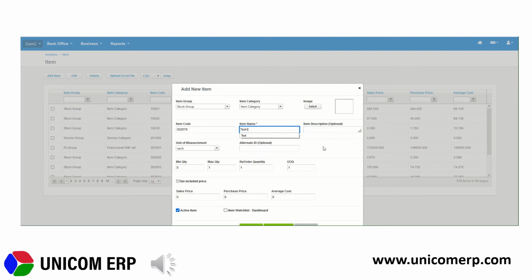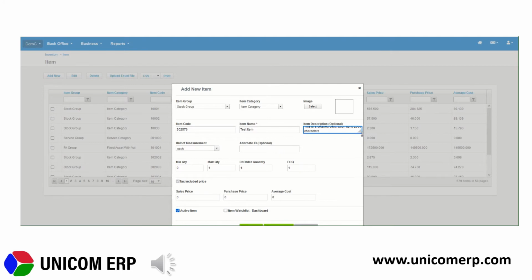Under the groups of stock items and non-stock items, items can be further classified into different categories. Under the category, the individual items are defined. There are no specific rules for coding the items in Unicom ERP, other than it should be a number, and not exceeding 12 characters. In addition to item code, an alternate item code is available, mainly for entering international bar code or supplier item code, which can be up to 100 characters.